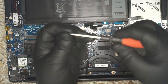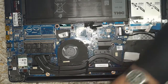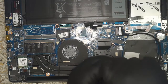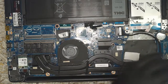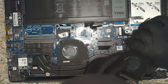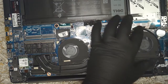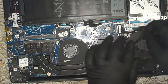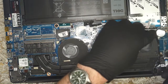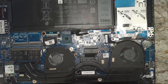Matter of fact, I think that there was some troubleshooting going on prior to doing all this with the fan and whatnot. So let's throw our new fan in wherever it is. Here's our new one. We're going to put that in, get the screw first, plug it in, then put it in, screw it down, realign our display cable. So that's going to set right in place. You got to get your display cable out of the way and reroute it. Over, over, under, over, and then tuck it in around this corner. And we're ready to fasten the fan back in.